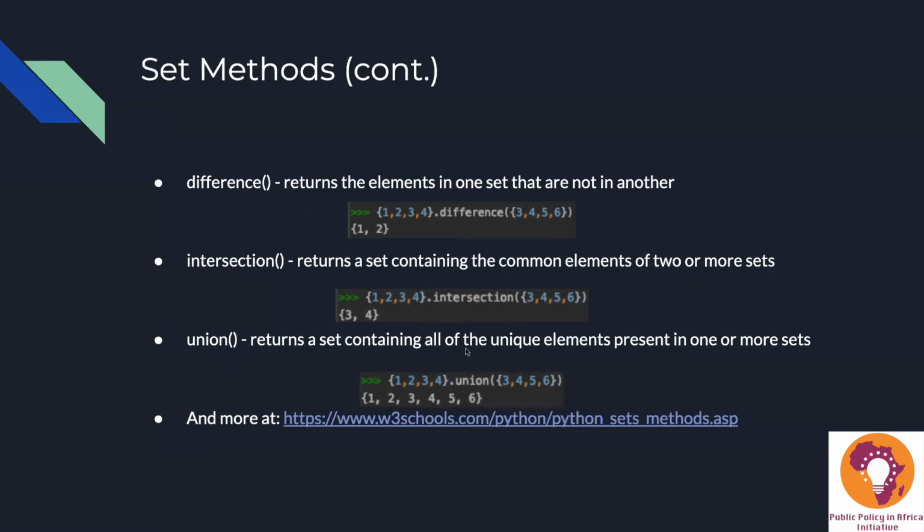Again, with this one order doesn't matter. We could have put 3, 4, 5, and 6 in the place of 1, 2, 3, 4, basically just swapped these two sets, and then still call union on it, and we're going to get the same exact output. It's only with difference that order matters, and there are some others from W3Schools where order does matter. I highly encourage you to play around with those, but we're not going to focus on those today. I don't want to overwhelm you with too many methods for sets.